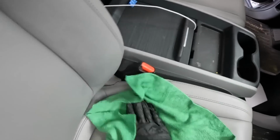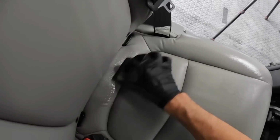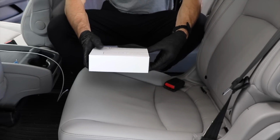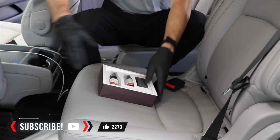I'm a pro detailer based out of Nashville, Tennessee, and today I've got a minivan with all the doors open in the garage because we're treating all of the leather seats in this relatively new minivan, and I want to show you guys a product that I've never shown on the channel. So this is basically what I would call a traditional ceramic coating for leather seats, and the prime time to put this on leather seats is, of course, when they are new.